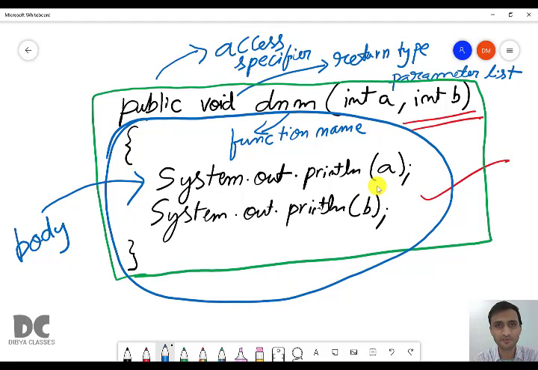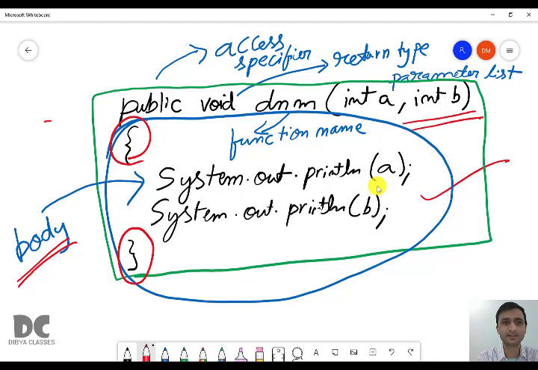That is the definition of function. So whatever is inside these curly brackets is called the body of the function. So this line, public void DNM int a int b, and the body, the total makes the function definition.